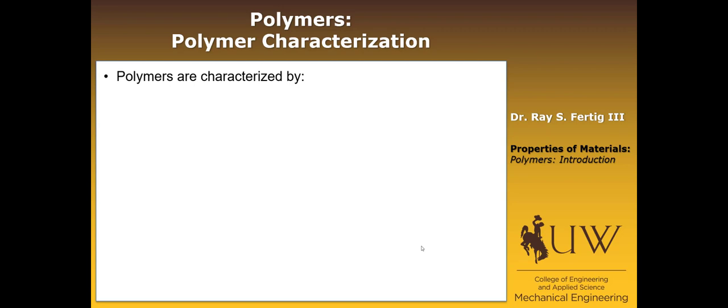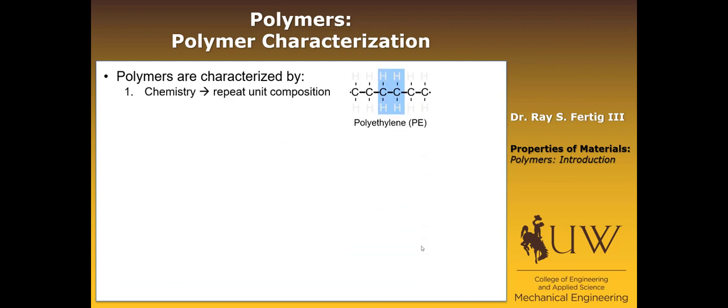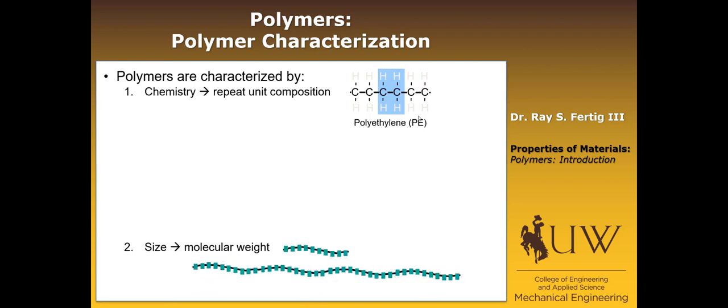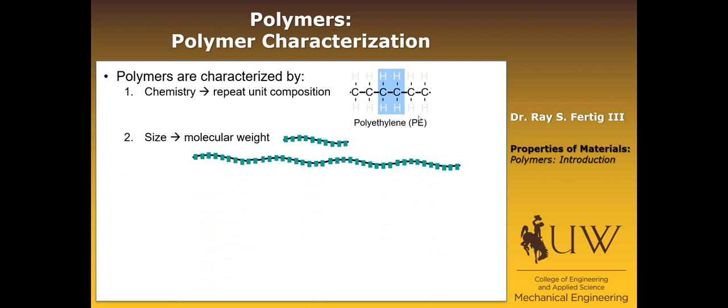Okay. The next thing we want to mention, as part of the introduction here, is how we characterize polymers. One important feature, obviously, is the chemistry. Nothing in the previous example of armor versus paraffin wax was different in the chemistry. They were both polyethylene molecules represented by this schematic here on the right. But there are some other features in which they do differ. One of them is size, which we'll characterize as molecular weight. A short chain is going to behave differently than a long chain.